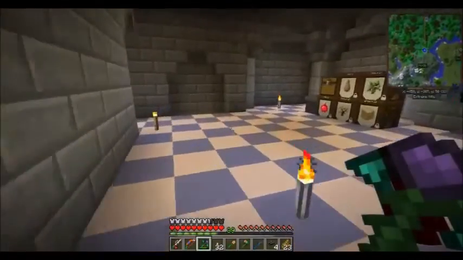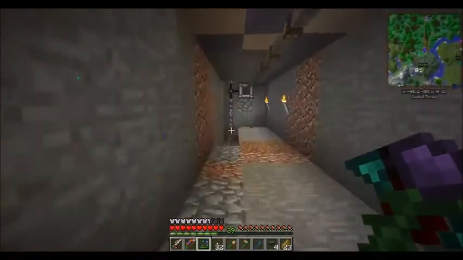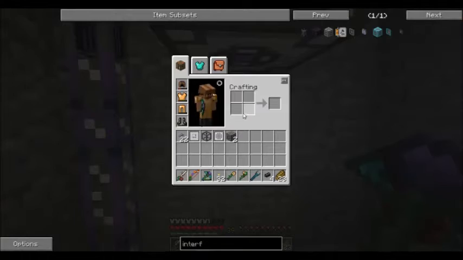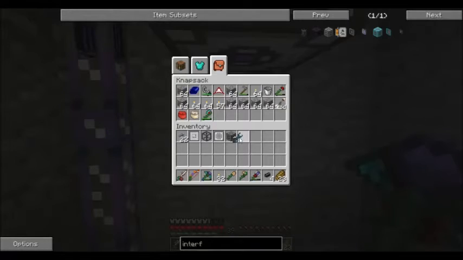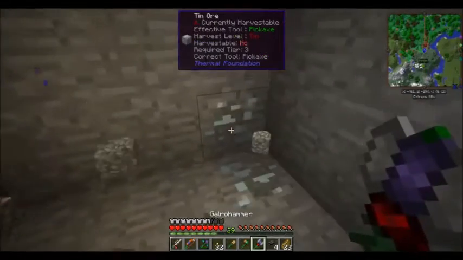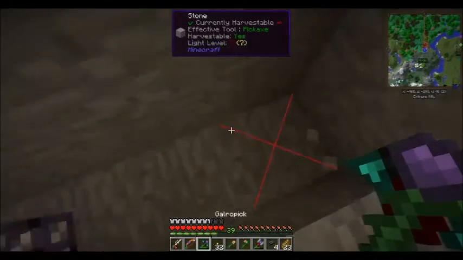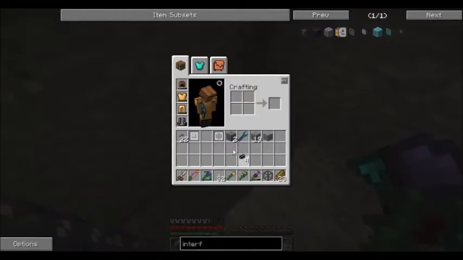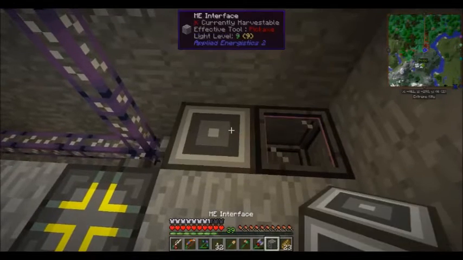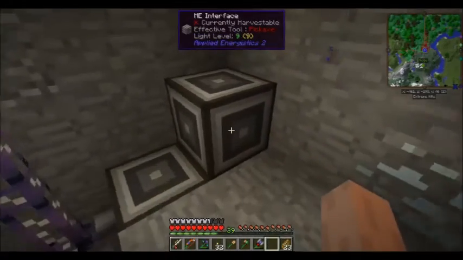So let's go downstairs. And we're going to dig a little further back here. So what we're going to do, get that molecular assembler, we're going to set it up right there, and now interface to it, and it is online and connected. And we can put 2 interfaces on there.